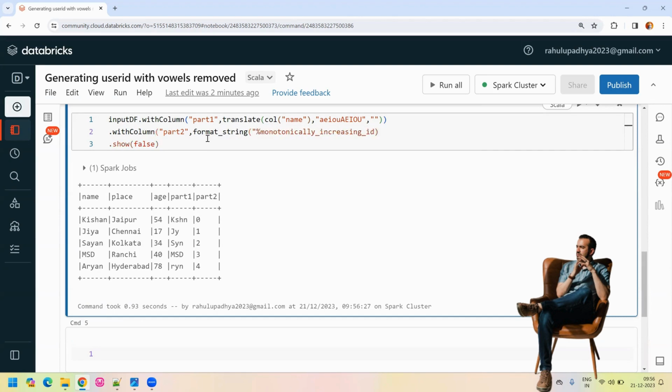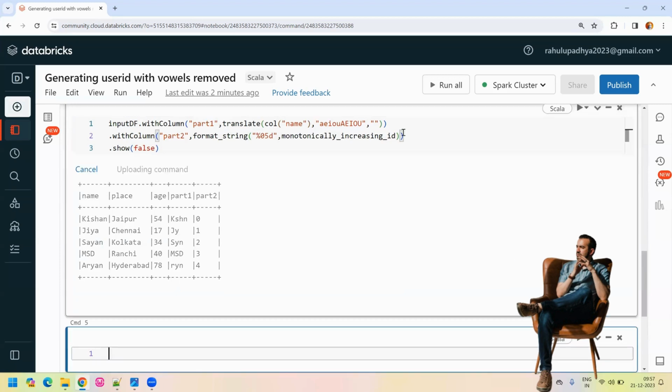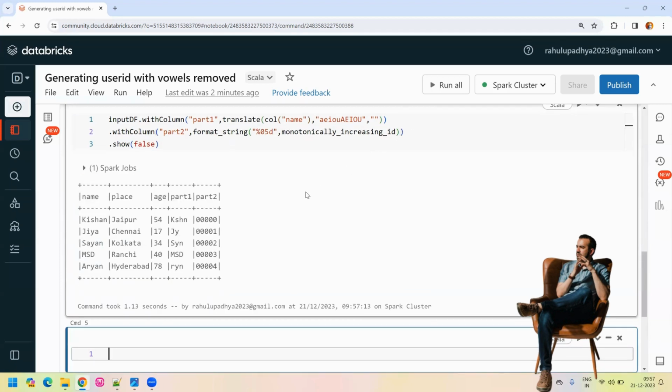We will specify that there should be 5 characters and it should be preceded with leading zeros if the characters are less than 5. So we will use this format string function. So let's use this and run it. So now we are able to generate 5-digit numbers which are unique across each of the records.